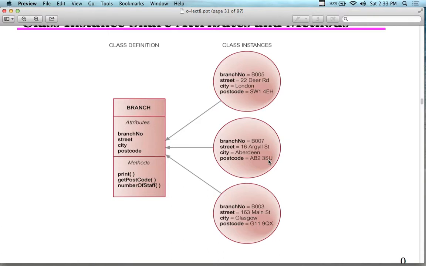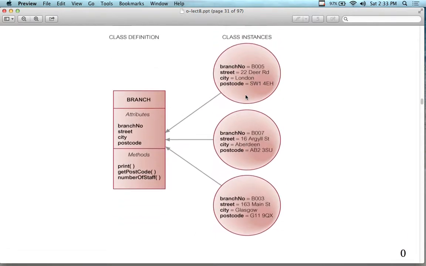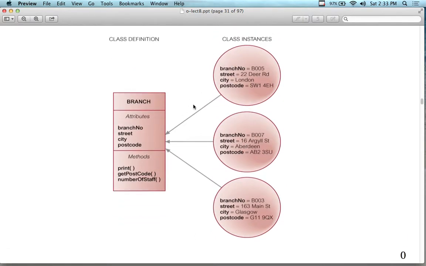So we can take that same model. I'm not going to do it for this class, but we can take the same model that we did for the entity relationship diagramming and turn it into a class model, define classes, and then make instances of the classes. Then we're looking at something like this, where we have those branches and the locations and all of the information associated with each instance. Each instance is an object, and it's made from the class template, which is Branch.